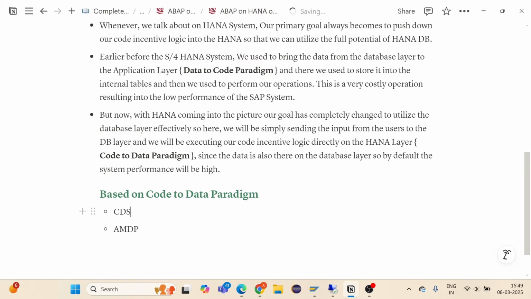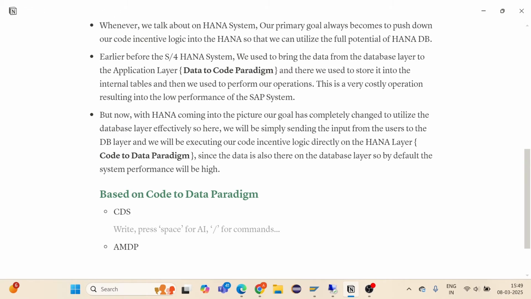If I talk about what CDS is, let's understand this concept.